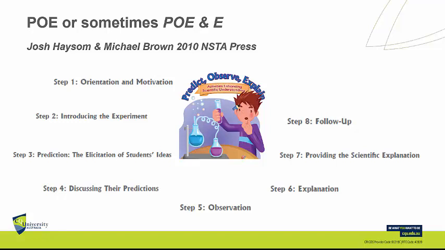Step number 5 is observation. Now, most experiments in a science classroom are designed to be done as demonstrations, which is a little bit sad, although some make good student explorations. It is possible in many cases for students to actually build and conduct their own experiments, and I would encourage you where possible to do that. And if you can't do that, for instance, get an artifact that can do that for you.